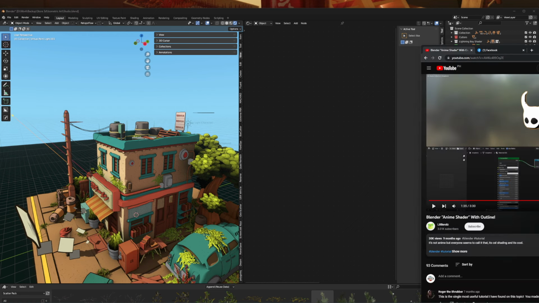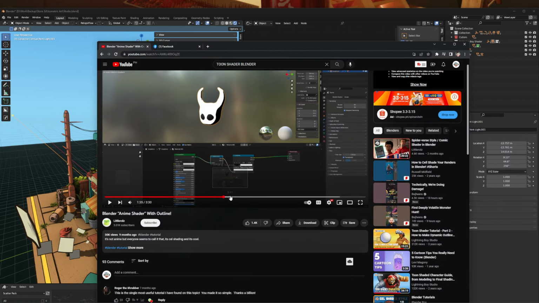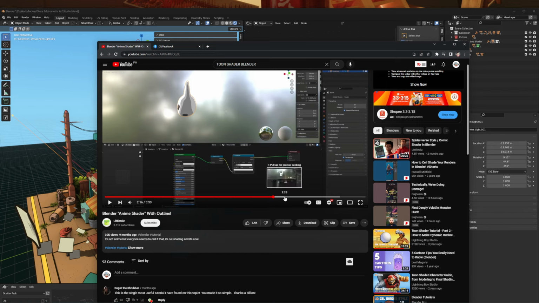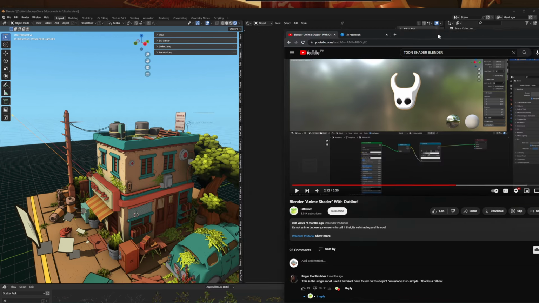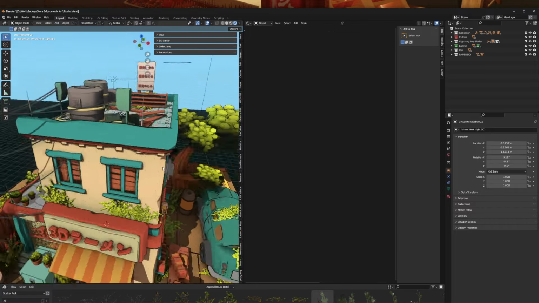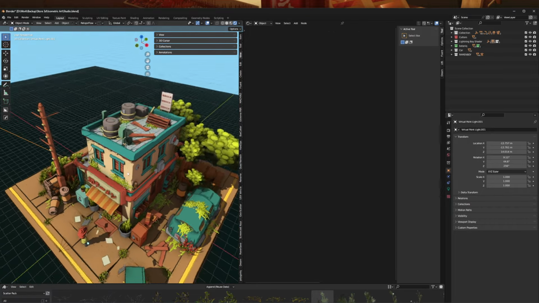So you can follow this tutorial. The best thing about it is that on this part he added more colors to the shader. There's white, gray, and a darker gray, so you can add more to it. That's very nice if you want something where the color fades. But for me, I'm using just 2 colors right now. So basically that's how I created this scene right here.